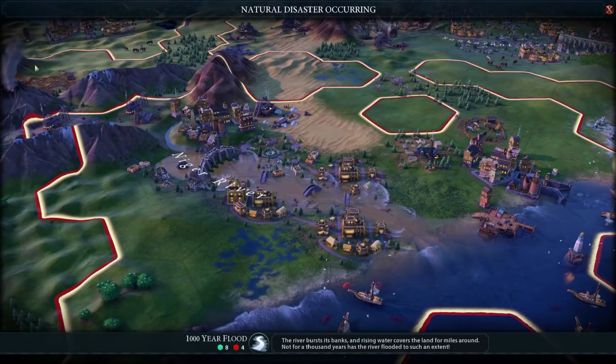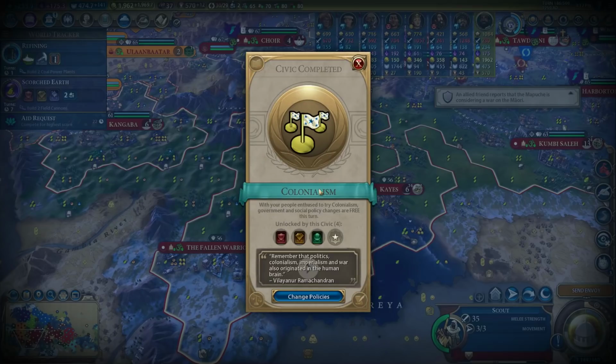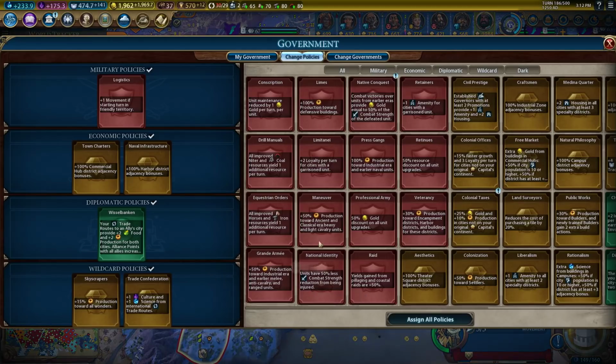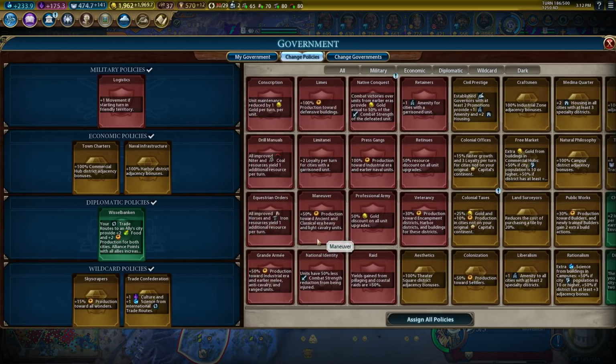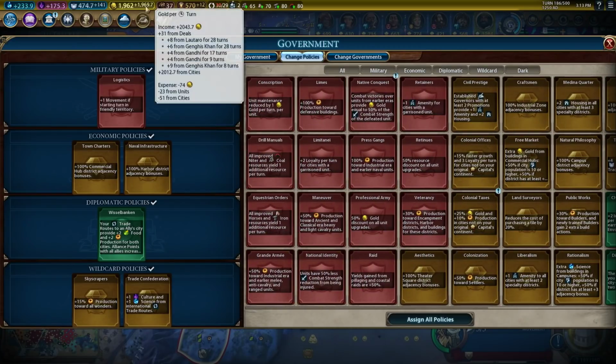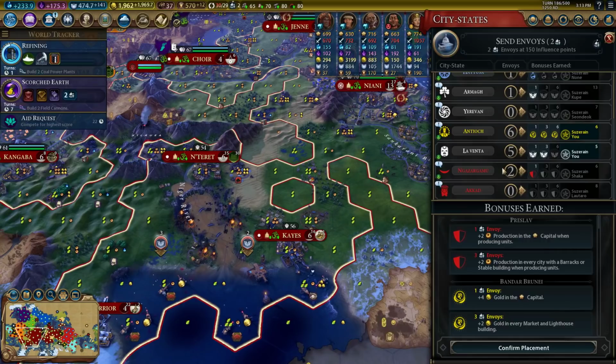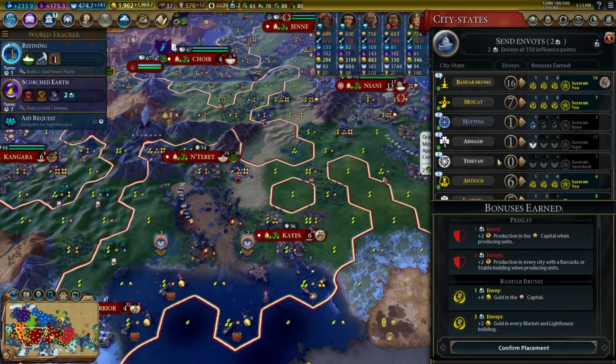We're working our way towards refining and steel, right? Remember that steel politics, right afterwards. Colonialism should be good for us. And I think logistics still makes the most sense out of anything else that we could take. We don't really have an army for maintenance to be a concern. We're losing 23 from units, really pretty trivial. 2 points.